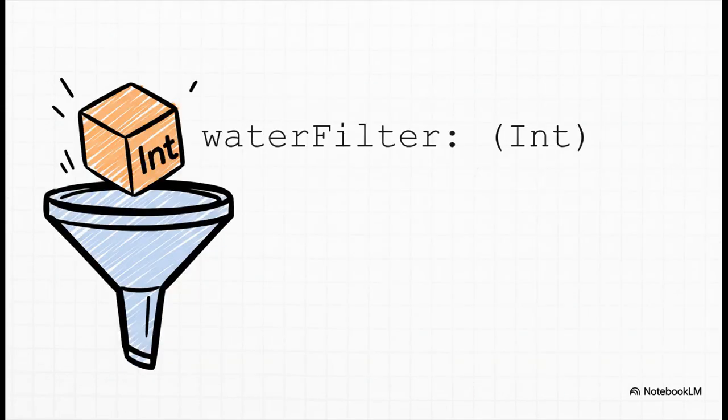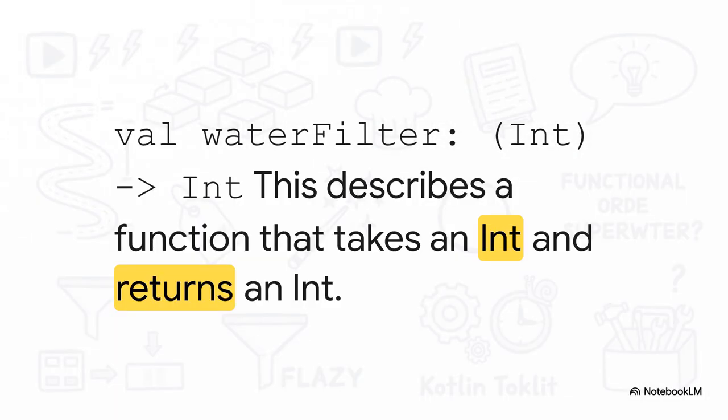Okay, so if we can put a function in a variable, we have to tell Kotlin what kind of function we're expecting, right? It's got to know the shape of it. So we start with the ingredients, the input parameters. We put them in parentheses. So this right here, Int, is us saying, hey, this variable is going to hold a function that takes one integer as its input. And then, to finish it off, we add an arrow and say what the function gives back, the return type. So now we have the full signature: (Int) -> Int. You can literally read that out loud: a function that takes an Int and returns an Int. We've just created a perfect little blueprint for what kind of function our variable is allowed to hold.